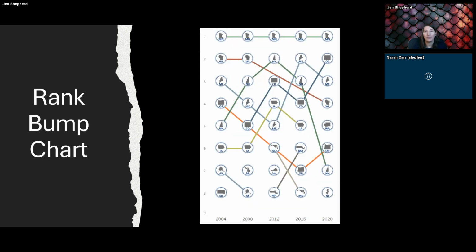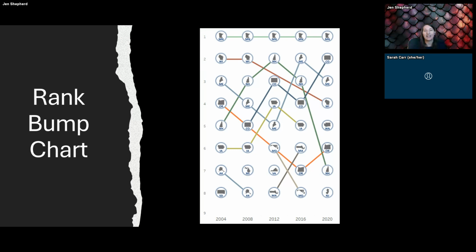I also had a little fun then turning those values into ranks and doing a rank bump chart. So I just picked 8 sort of arbitrarily, the top 8 states based on their rating, because I was really intrigued by this idea that the same state, okay, there's an exception. Minnesota is our top state. I know we have at least a couple of people here from Minnesota. So great job, y'all, on getting out there and voting and doing your civic duty. That's awesome. But besides Minnesota, the other places do fluctuate a little bit.